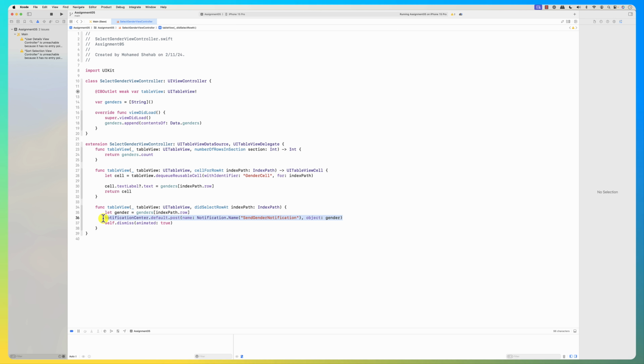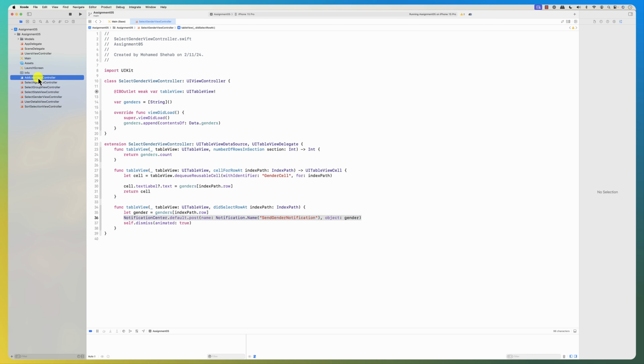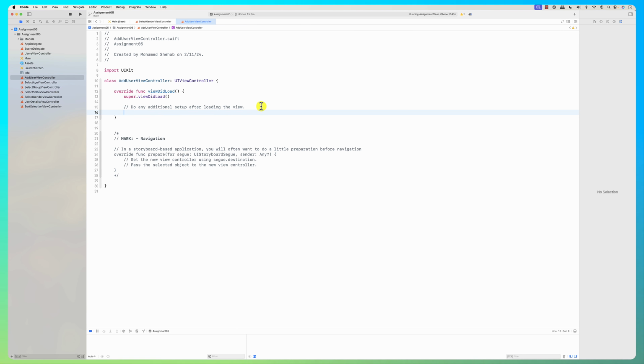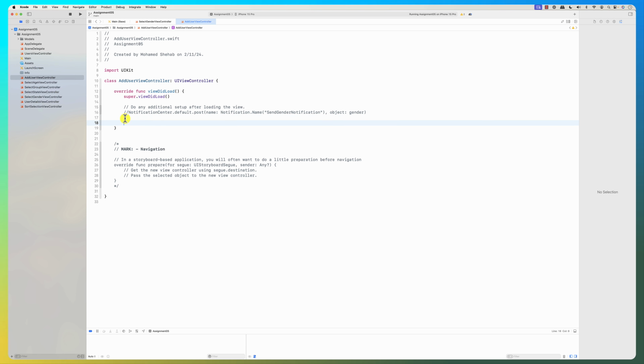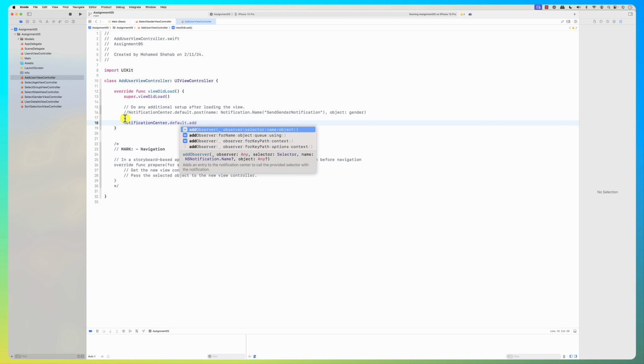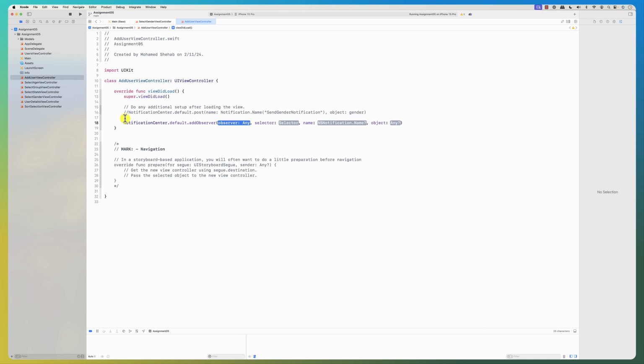All right, so that's this. I'm going to copy this here. Now where are we going to create the observer? It's in add new. Where's add new? Here, add new user. Here it is, and here is the notification that I'm going to use. So I'm going to copy that again, and we'll add observer, dot add observer, and use the selector. Basically we're going to add the observer, so that's why I copied it to add the name and so on, right? So the observer itself is this object, right?